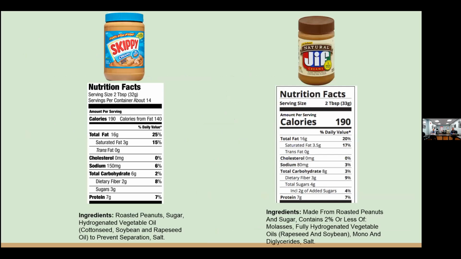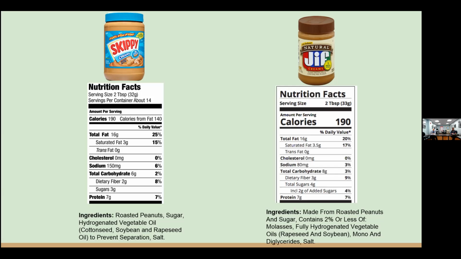And then peanut butter, which is hard to gauge. Normally you're going to gravitate to the natural peanut butter, but just because it says natural doesn't mean it's always the best. A lot of people think that, but it doesn't mean it's always the best. So again, we have to look at our food labels, and we see here that the creamy peanut butter has 150 milligrams of sodium, more than the natural, which has 80.